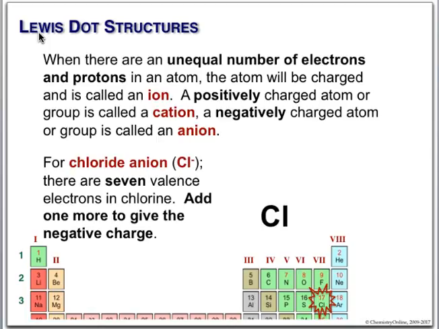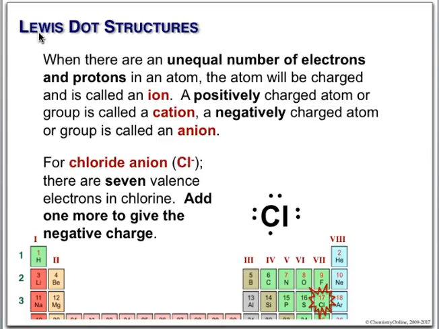Now you're going to put the first four in as single dots, and then you're going to pair them up. You should wind up with 3 pairs and 1 left over. Now, as you draw these things, it doesn't matter where your leftover is. Remember, this is just bookkeeping. You could draw it with your unpaired electron here, here, here. It doesn't matter at all.